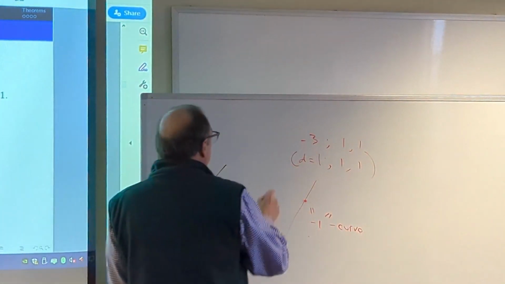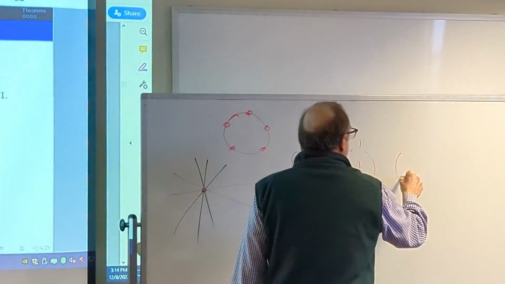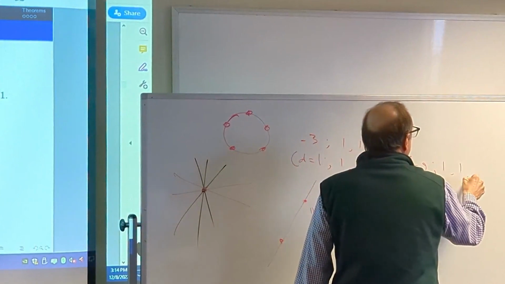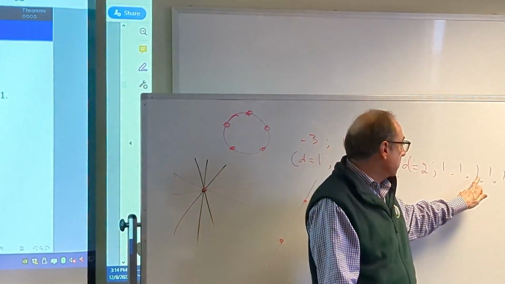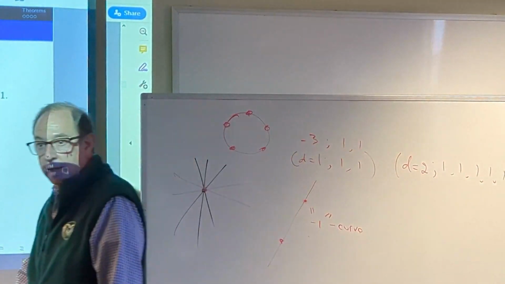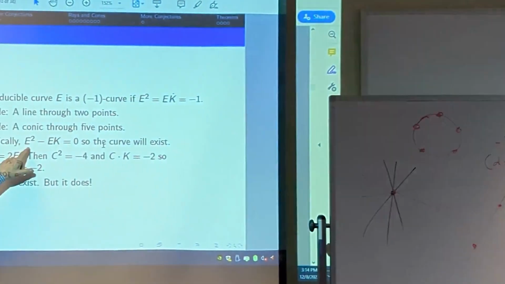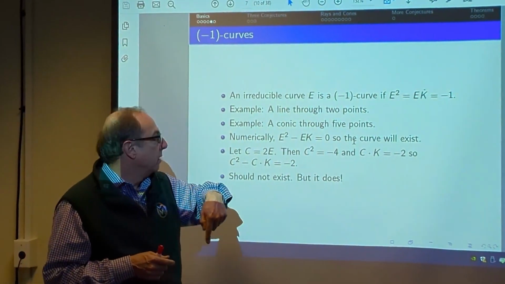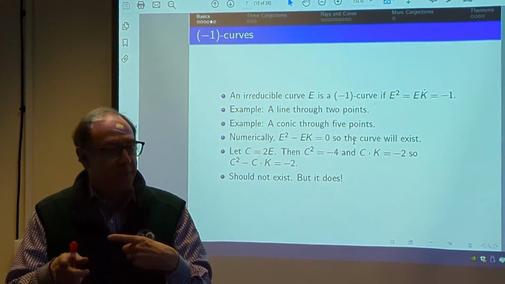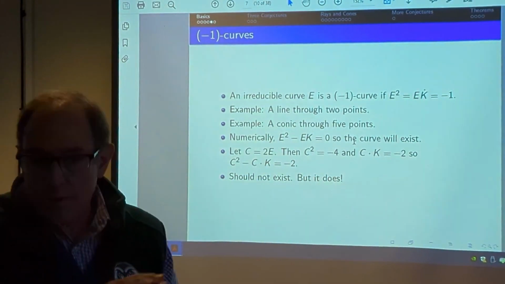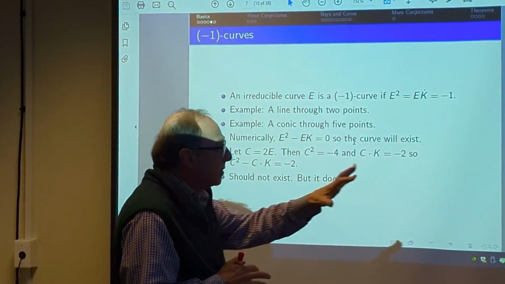Another example, you take a conic through 5 points. 1, 2, 3, 4, 5. So here d equals 2, and you ask it to pass through 5 points. And then you see the self-intersection is 4 minus 1 minus 1 minus 1 minus 1, and also the intersection of the canonical is -1 too. And numerically, if you look at that naive dimension count, you calculate this, you get 0. 0 is bigger than that -2, which was our naive bound. Then it certainly will exist if you have parameters. Okay, so these things exist.